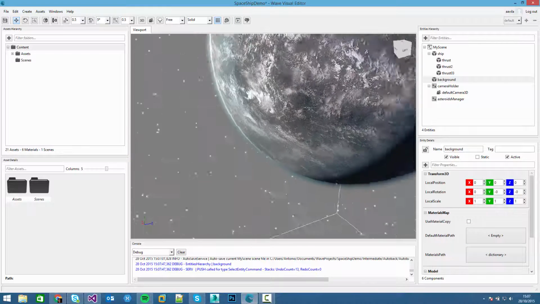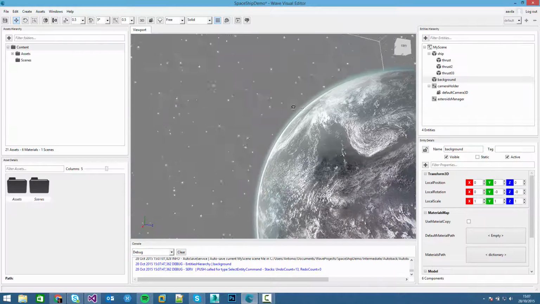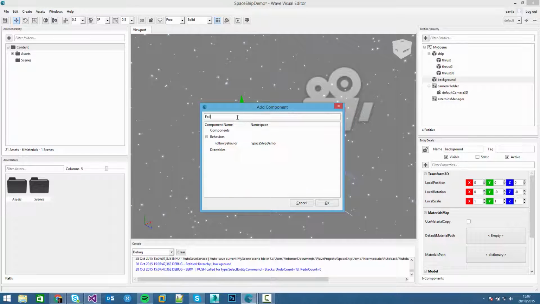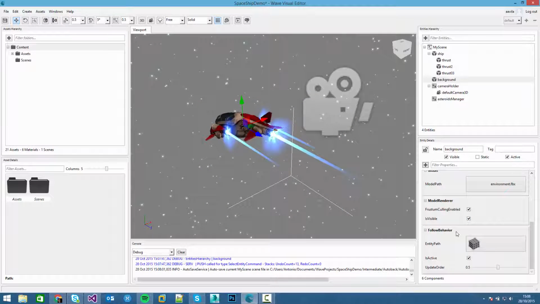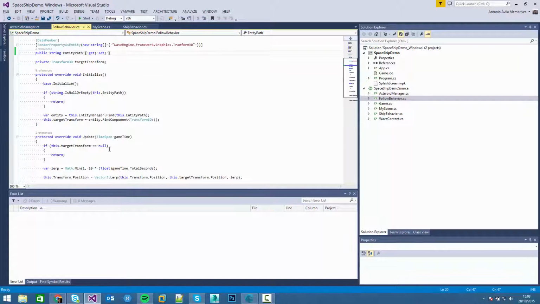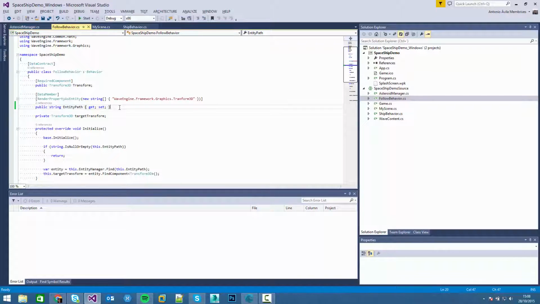The background entity, which has the stars and the pretty cool planet, we will add this new follow behavior, but we will add new properties in the code. Here we have the Visual Studio solution with the project. So we want to make the camera following behavior and the background following behavior different, because in the background following behavior we don't want the background to rotate with the camera, and we don't want to make the following smooth. So let's make two different properties to change the behavior.